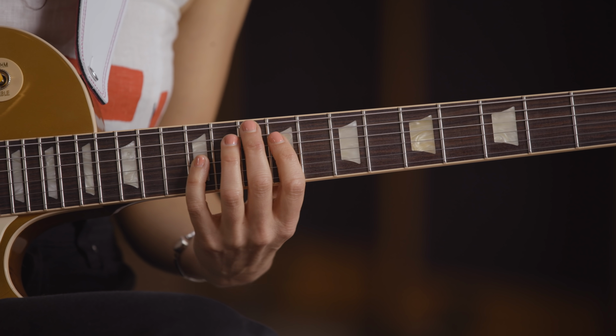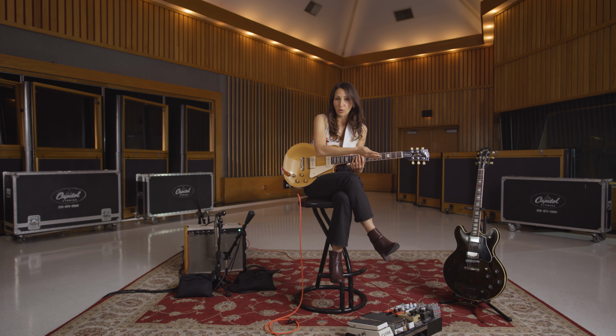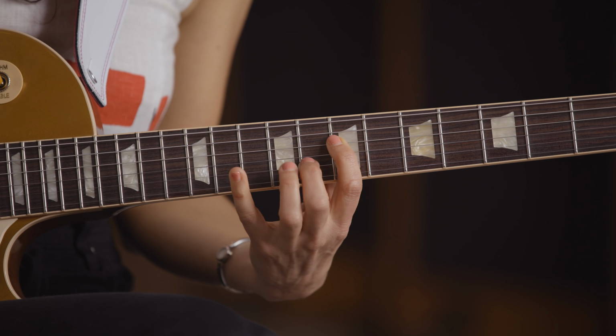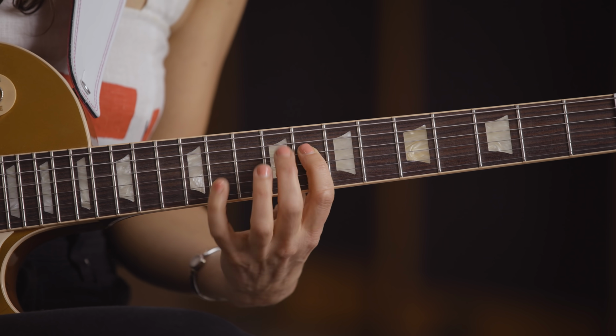And then I end each of those first 2 phrases with the root, which in this case is the 12th fret on the 3rd string. So put together, it's like this. And then I do the same exact thing down a whole step to F. So together, it sounds like this. 1, 2, 3, 4.